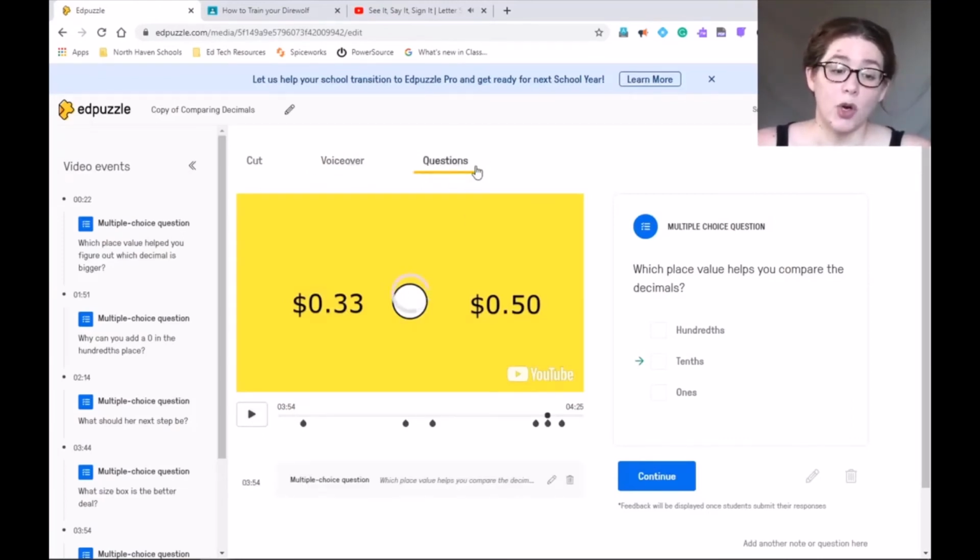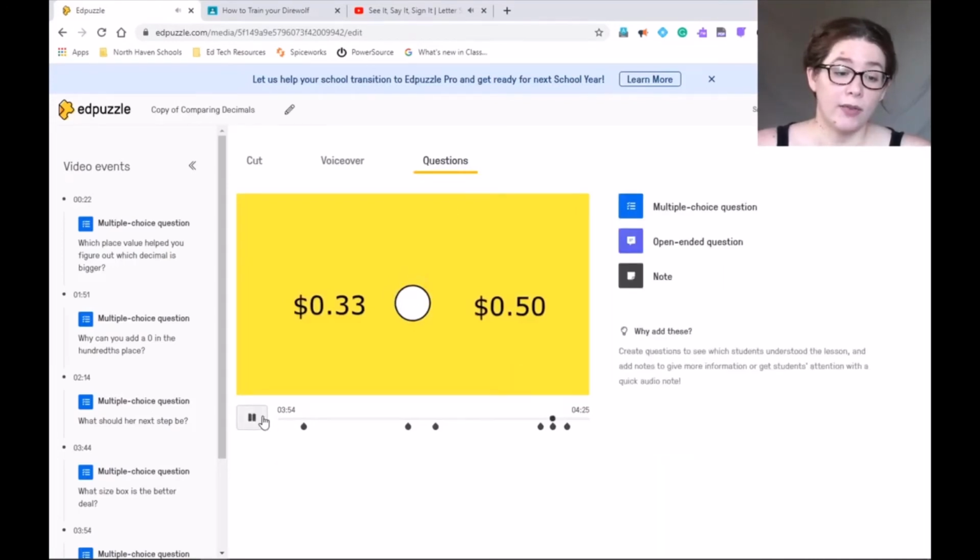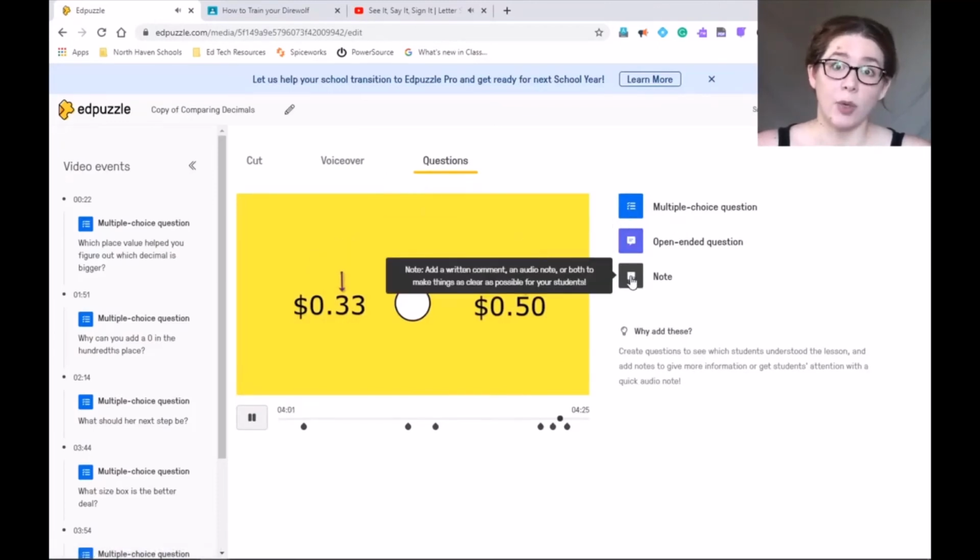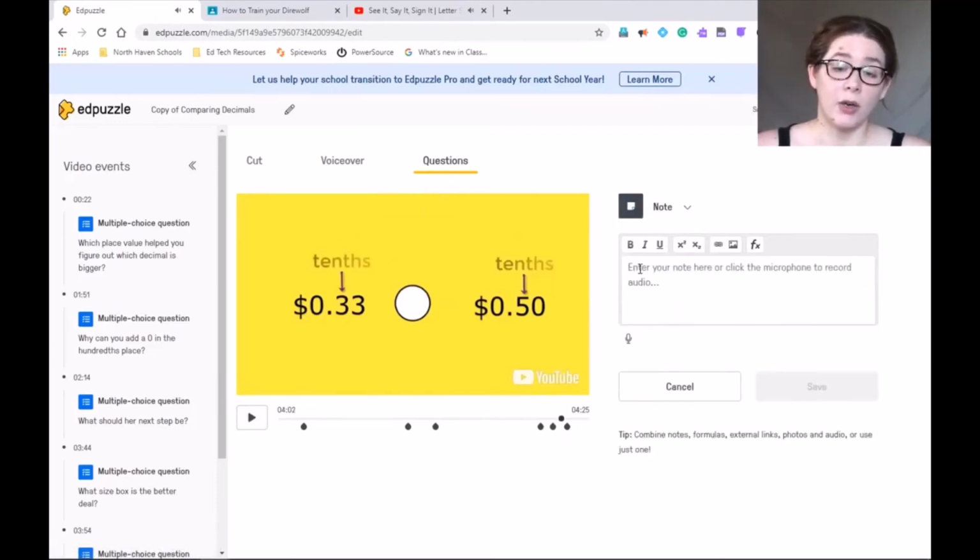The last option are questions. So now if I click play, the video will start playing. And let's say I want to put a note at the beginning, I click note, I can type in a note. Up here I can add a picture, or I can use this equation to add a math equation. The students do not have access for equations to respond to questions. Just as a note, we had a teacher test that out and they can't use that, but you can use it to make questions and answers.